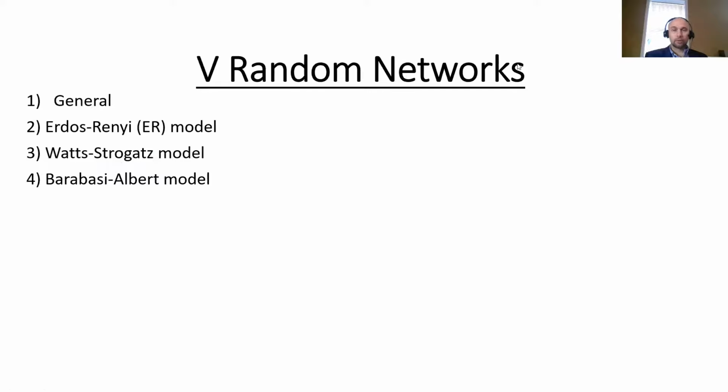Okay, so now I'm going to talk a little bit about random networks. This is very classic, so I'm not going to give so many details about that. You have numerous references. And at the end, I will also give an example of a neuroscience network, which is a random network. All right.